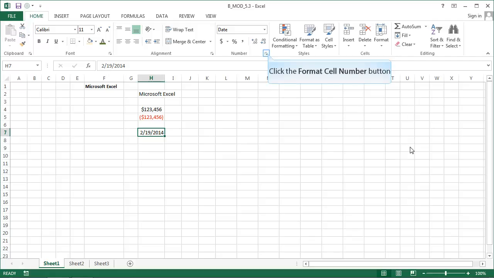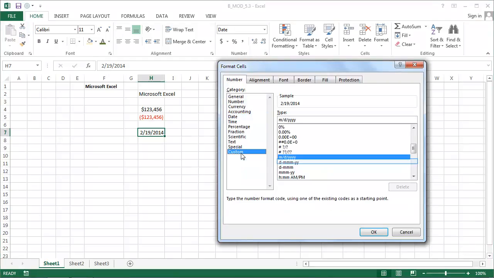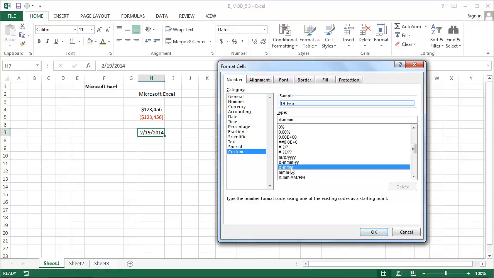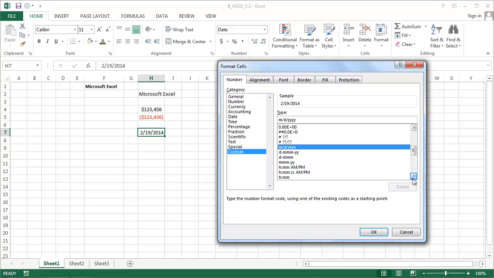Now see, the same thing is February 2014. It's coming in a different way. If we change it back, okay. Now there are custom options as well here, and you can choose in which manner you want your date to be displayed. Over there it's coming as a sample, and here you can choose, let's say, date and month. It's coming as 19th February, or you can choose month and year. And you can also show different options like AM, PM.